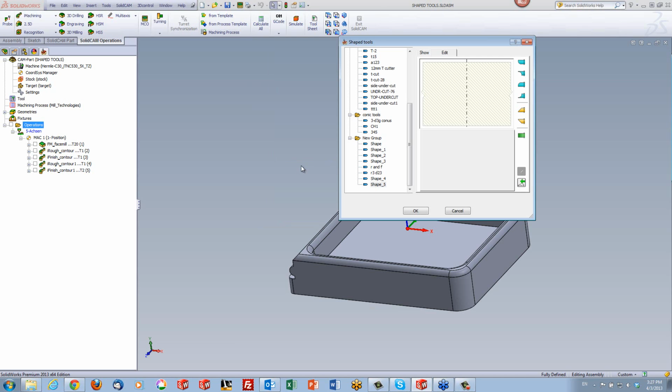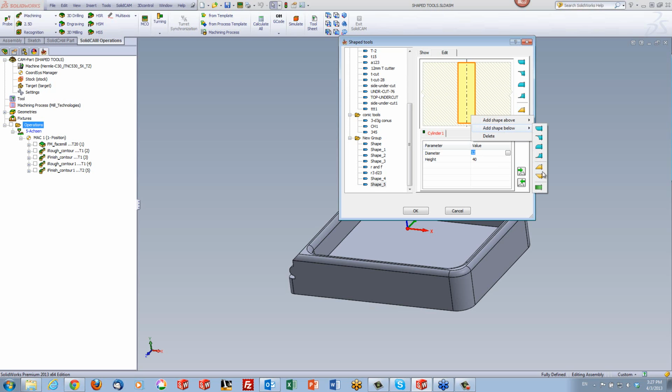Now we have a new way of doing this in SolidCAM 2013. All I have to do is start by adding shapes. The first shape I like to add is a cylinder. So I'll click on the cylinder shape. I can give it a value. Let's give it a diameter of 12 millimeters and a length of 40. Actually, I'm starting with the shank of my tool. Now, at the very bottom, I want to add another part to my shape tool. So I'll right click on this area and say add shape below.